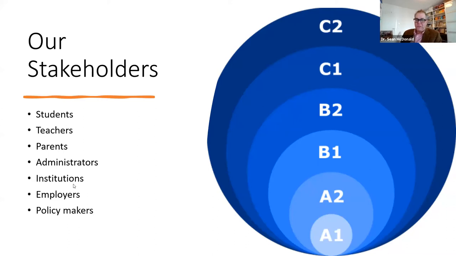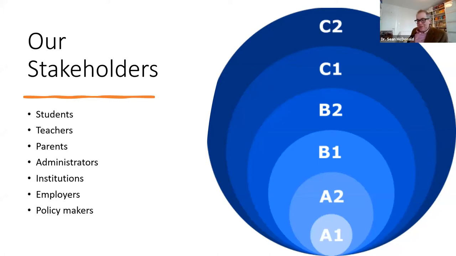Policy makers are also stakeholders — they decide what needs to be done. For example, here in Germany, policy makers have determined that people who come to Germany and want to live here have to demonstrate language ability. If I wanted to get German citizenship, I would have to take a German test at level B2. Even just to live or work in this country, I'd need to demonstrate language ability. Interestingly, I've been here long enough that I arrived before that rule started, so I've never had to take a German test — though my German is okay: I can order a beer and a Bratwurst and be fine.